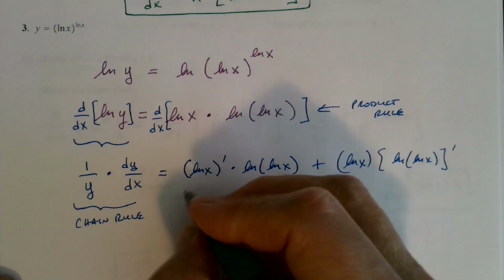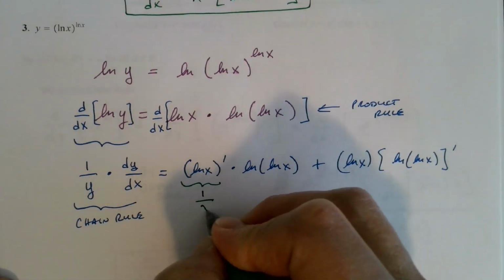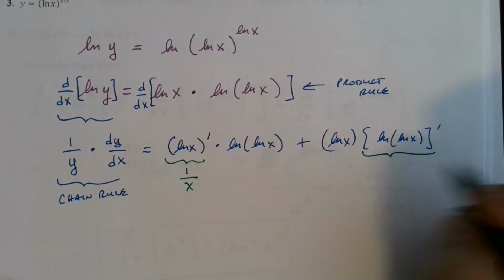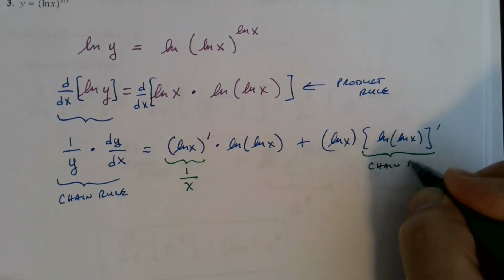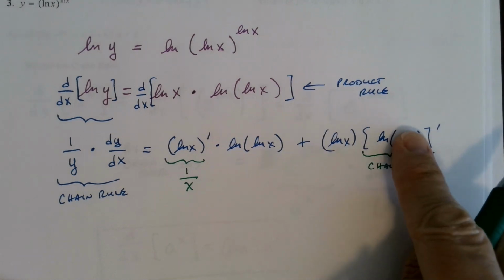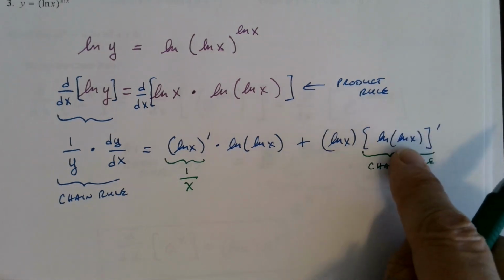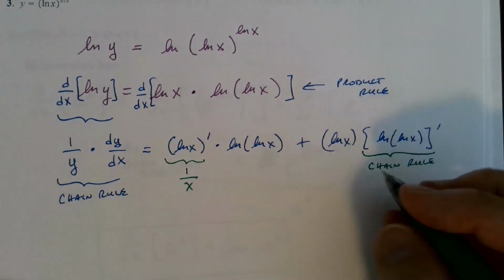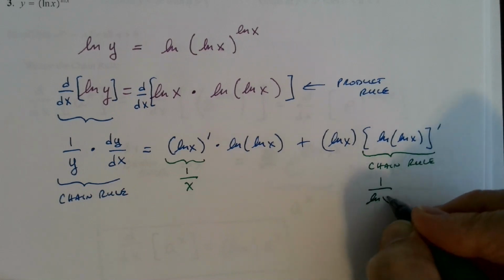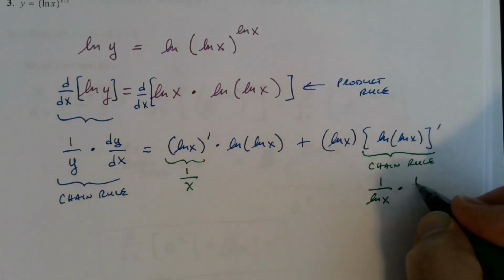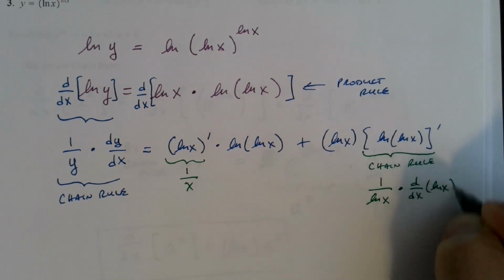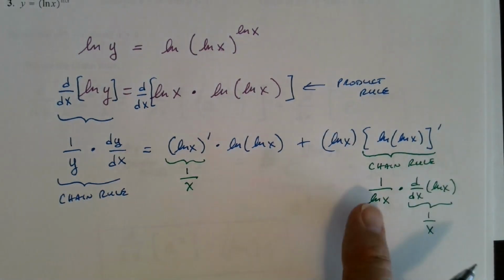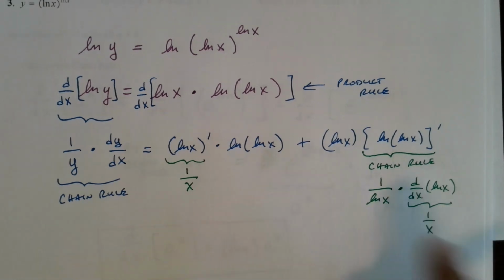What's the derivative of the natural log of x? We know that one is 1 over x. What's the derivative of the natural log of the natural log of x? Well, that's chain rule. Another chain rule. Natural log of u, outer function is natural log, inner function u is natural log. So both the inner and outer function are the same. The derivative of the outer function is 1 over u, which is natural log of x, times the derivative with respect to x of the natural log of x, the inner function, which is 1 over x. So this becomes 1 over natural log of x times 1 over x.